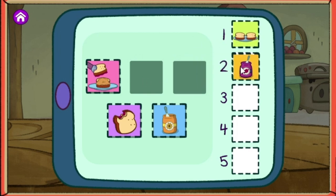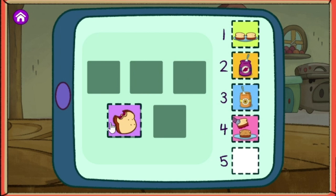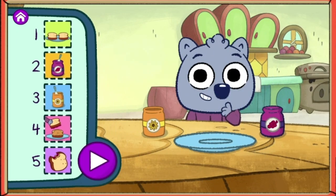Spread the jelly. Spread the sunflower butter. Put the bread together. Eat the sandwich. Tap the play button to see me do the steps in this order. If you want to change the order, just move the steps around.